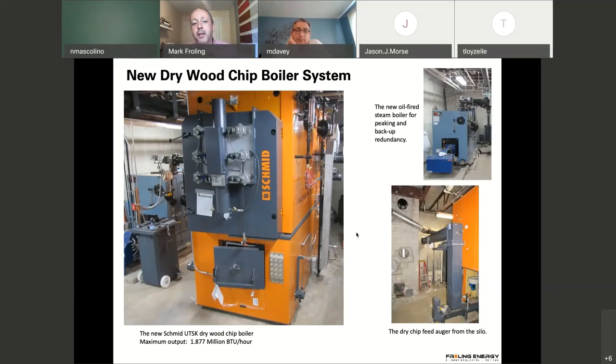Absolutely, those old green chip boilers — Messerschmitt, Chip-Tech, or whatever — are absolutely candidates to be replaced with dry chip systems. For one thing, people are already used to the technology and not scared of it, which is usually a very large hurdle to overcome. People who have been heating quietly for 30 to 40 years with this technology already have building trust in the system. But the capital cost of replacing them is very high. It's up to a company like EEI that provides a format to make that fairly budget neutral. Placing a heating plant like that and making it budget neutral is very difficult when you're talking about half a million to a million and a half dollars depending on the size of the school.